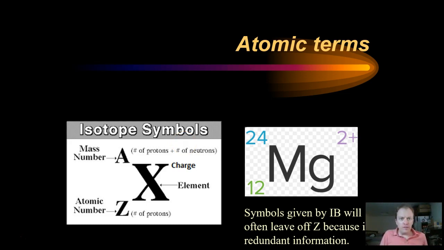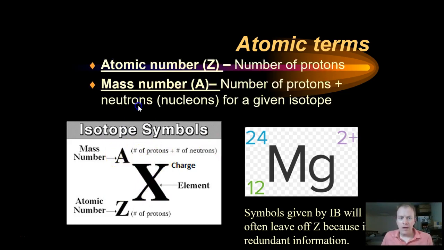So let's talk about some of the symbols here and the way that isotopes can be represented. I would maybe jot this symbol down. In this position is going to be the element symbol. The number at the top is going to be the mass number. And actually, let me pop these definitions up. There we go. These are definitions that you need to know.